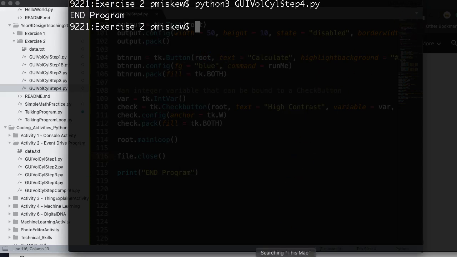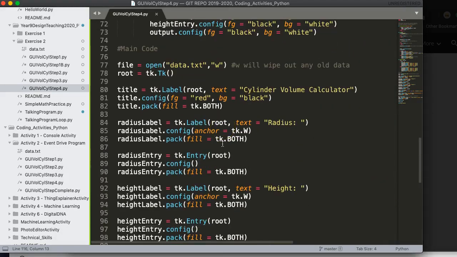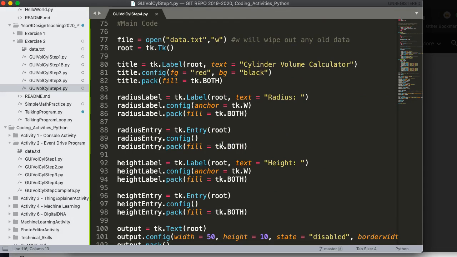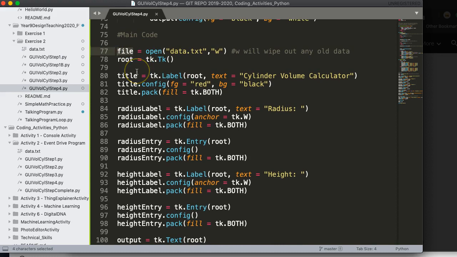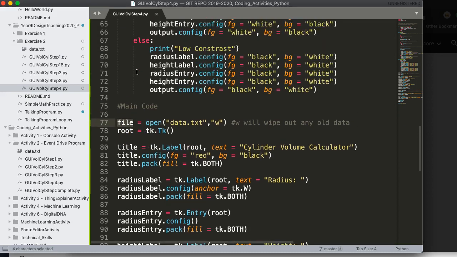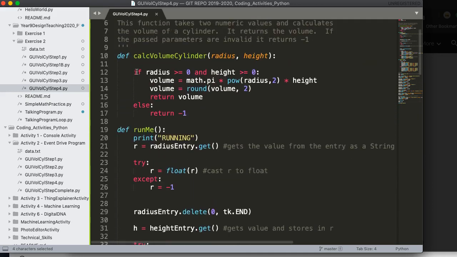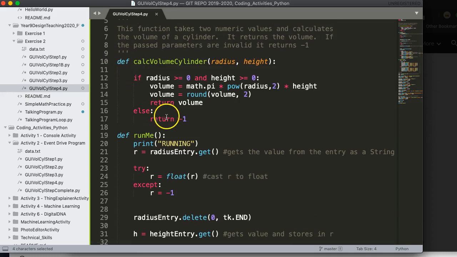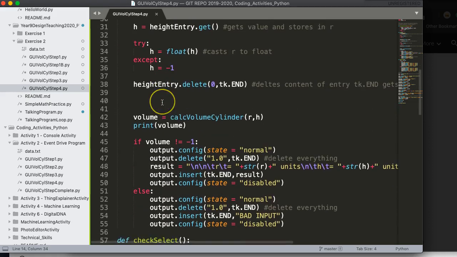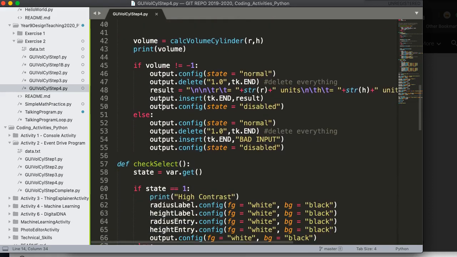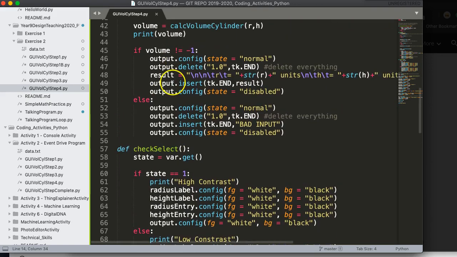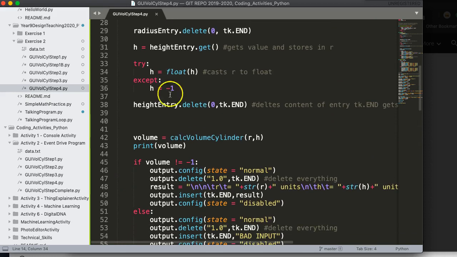So what do I want to do? Essentially, every time I do a new calculation, I want to store that into this text file. So I'm going to use the file name, and I can print to it. Let's scroll up and figure out where we actually calculate the volume. Well, we calculate the volume in a couple places, right here. So I have a couple options. I could write to a file in the function, or I could write it to a file when I do the output. I'm actually going to write it to a file when I do the output.